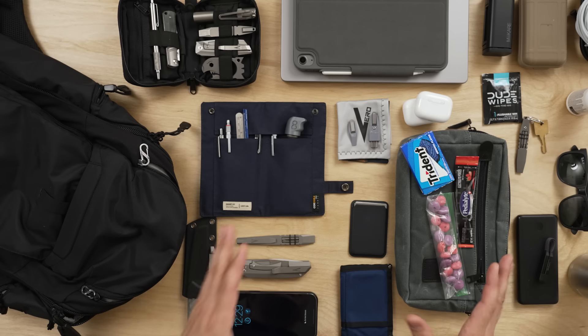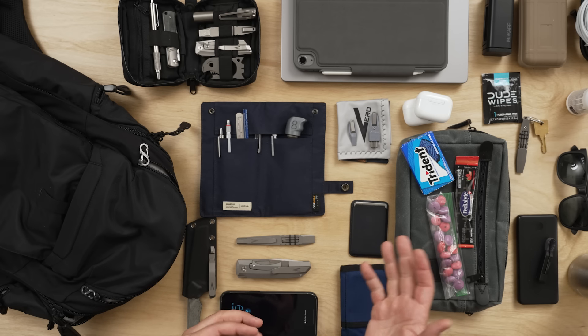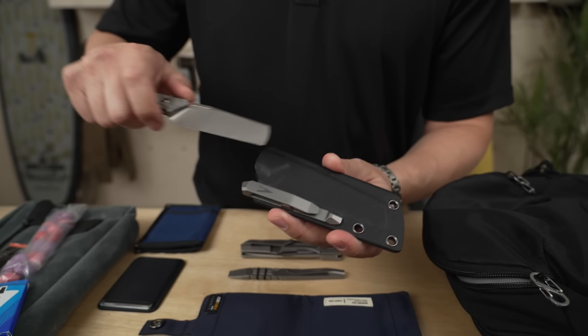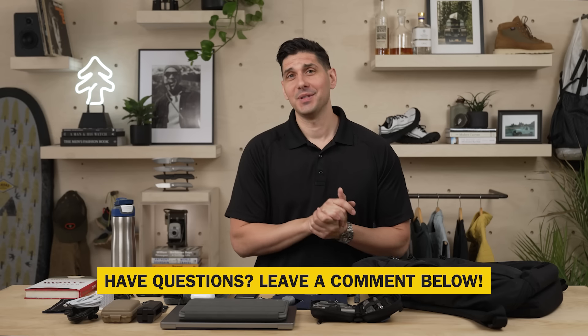It's kind of funny — now that I'm looking at this table, this is a lot of stuff. I didn't quite realize how much I carry. Looking at this and reflecting on it, seeing that there is a reason why I carry it — I don't just have it. This is very practical. But by and large, this is all very functional stuff that I use daily, and I'm glad it all fits into one backpack because carrying two backpacks would be weird. First, I want to thank Huckberry for inviting me here at the Gear Lab — this is such a cool experience. If you want to find out more about Vero Engineering and some of our designs, check us out at VeroEngineering.com, Instagram Vero Engineering, and also check out some of these things on Huckberry's site as well. Thanks again — see you out there.